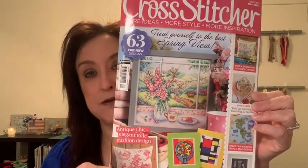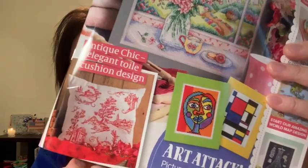Number 2 was the Cross Stitcher Magazine May edition. This is probably one of my favorites so far because I love this pillow. It's different. And I love the duck pattern. I showed the duck pattern last time. It is really, really cute. Let's see if I can find it real quick. This magazine's got some great cross stitches in it. I'm discontinuing it, so I won't be getting these to send you anymore. Some of the patterns have a lot of back stitching. I don't do a lot of back stitching. I'll do a little bit, but not a lot. Anyway, it had a really cute duck pattern in it. I'm not exactly sure what page it was on, but it was super. Ooh, this is pretty. Oh, man.